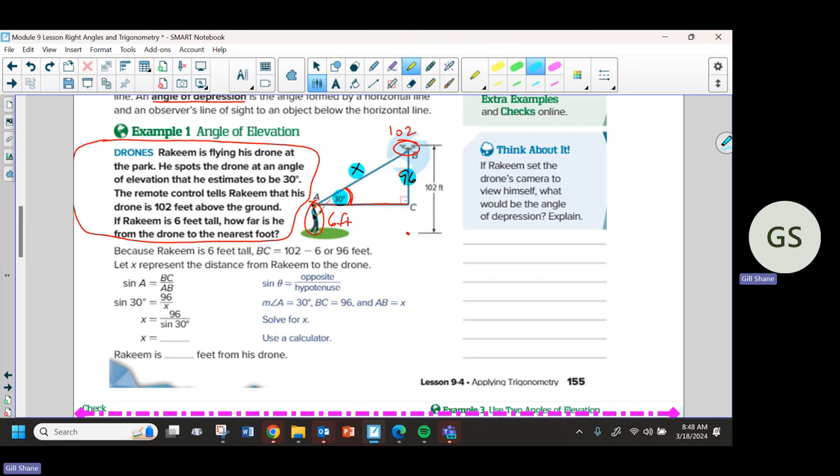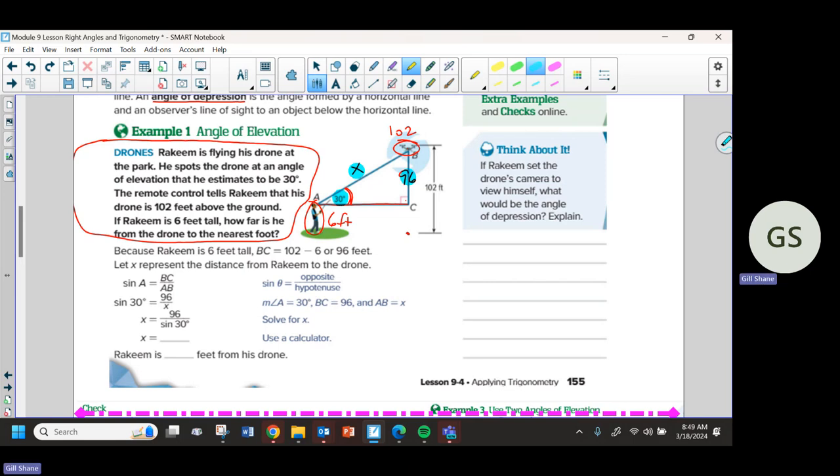Yeah, I would say read that and see if it says in there somewhere that he's 6 feet tall. But then again, you have to know how to visualize the picture too. I don't think they get the picture. This one's already solved out. That's why they have the picture, but they've got to be able to picture that part too. All right, so that's definitely the right function. Solve it all the way out. So that would be the correct function. So fill in what would be the output.